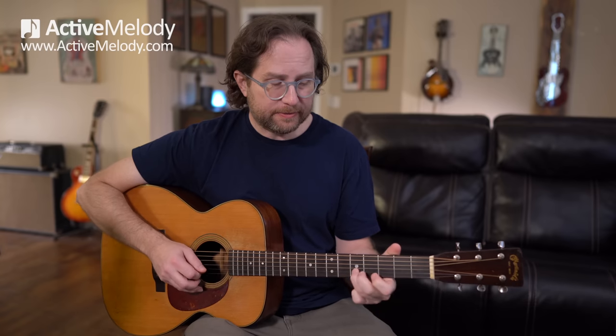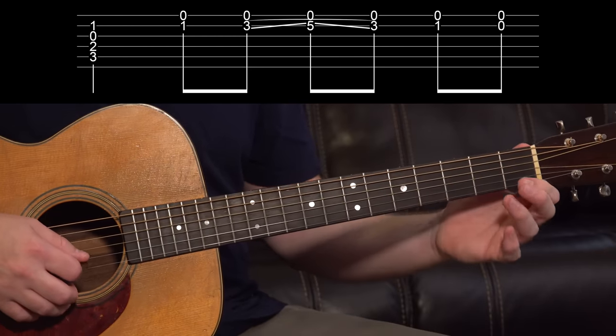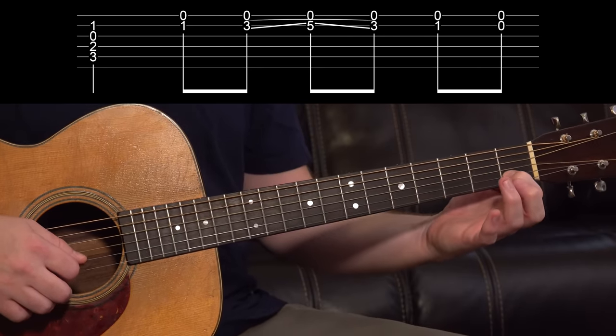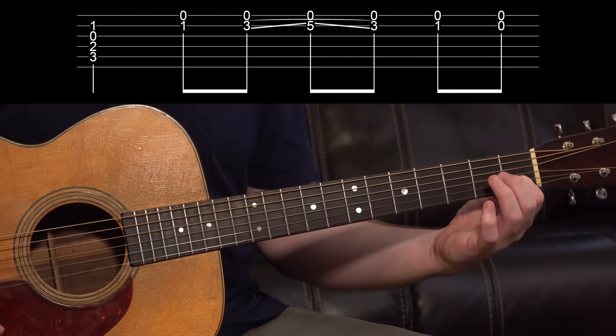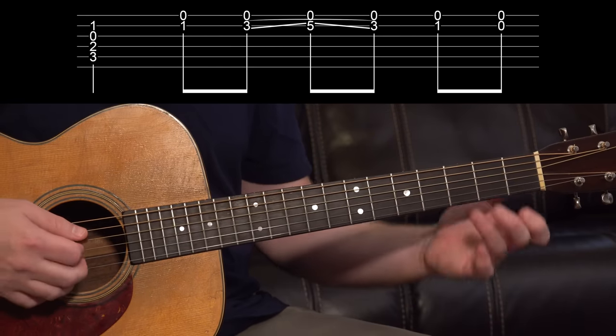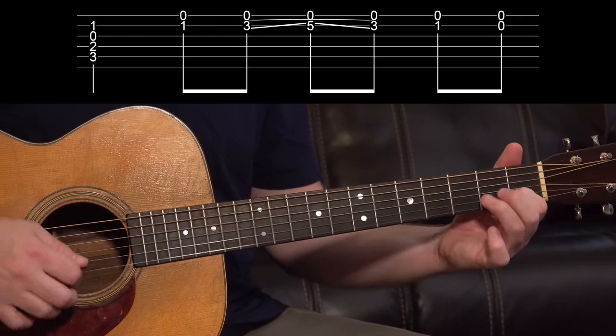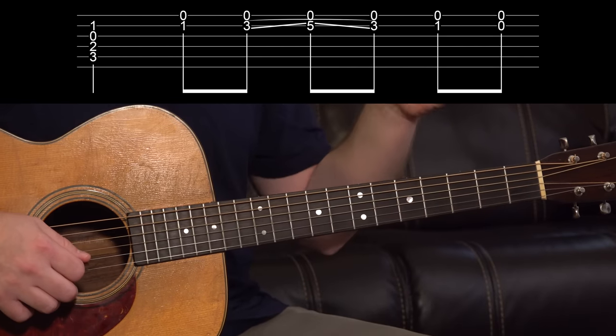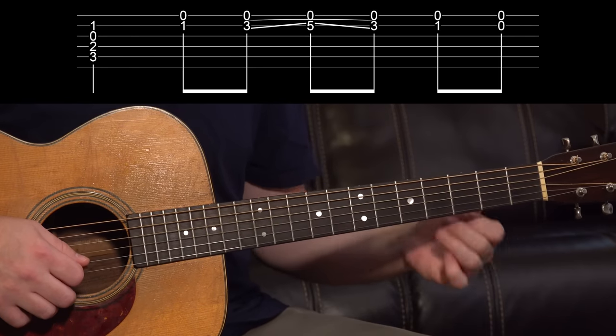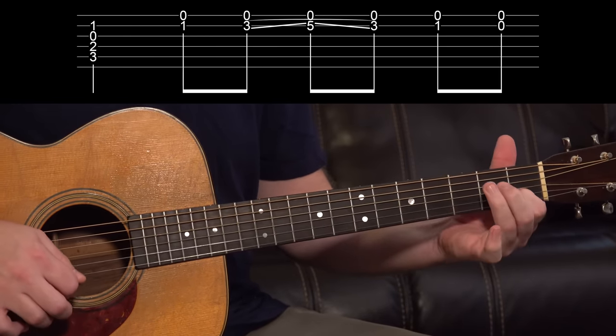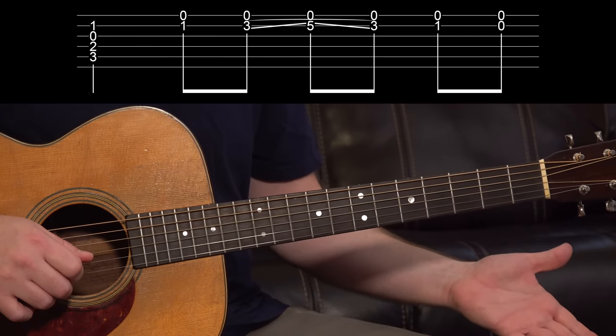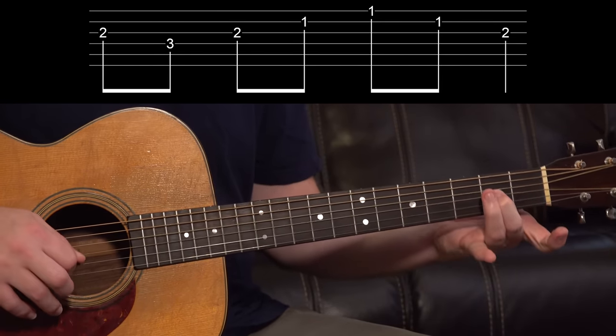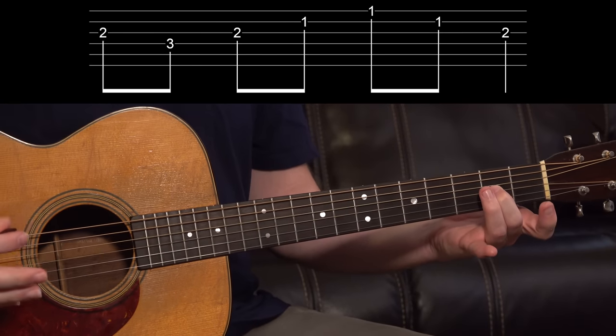So the melody line goes over the IV chord, and then it goes to the V chord and walks it back to the I chord. Let's look at how I play this. So I started with my index finger on the first fret, second string, but I'm playing strings II and I at the same time. I'm letting that open E string ring out because that E note is in the C chord.